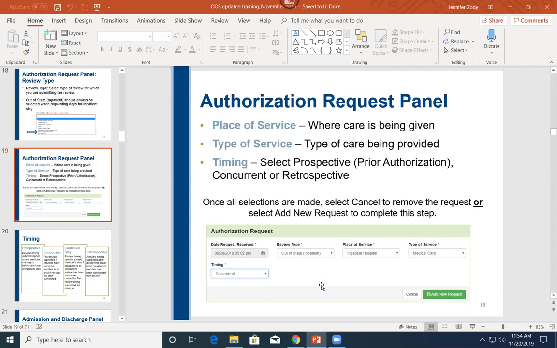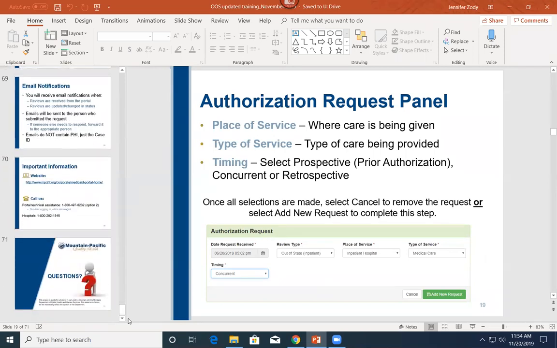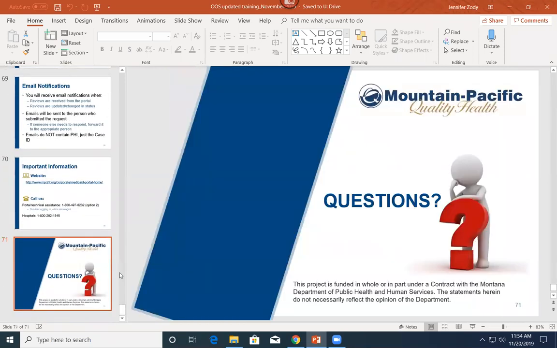If whoever submitted that question wants to email me, then I can look at it a little closer and decide if that is something that needs to go to them or if there was something messed up in the case. But no, don't resubmit the case. We'll take a look at what was done in the system currently and how to move forward with that. Or you can call our UR department and we can help you with it.